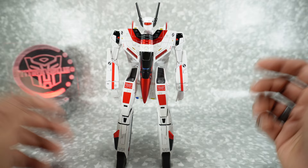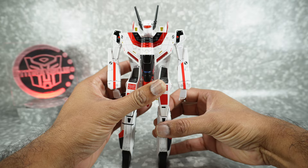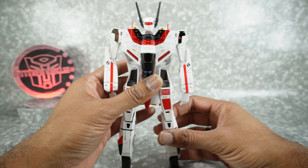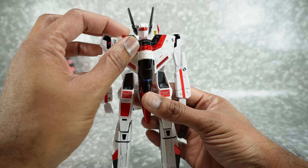I waited a week or two and the tracking number never updated or changed. I wrote back to PayPal, and within a day or two after a little bit of complaining, they refunded me. I never got the figure — the tracking number was fake. I'm not sure why they sent me that tracking number that didn't work, but I ultimately never received the figure.